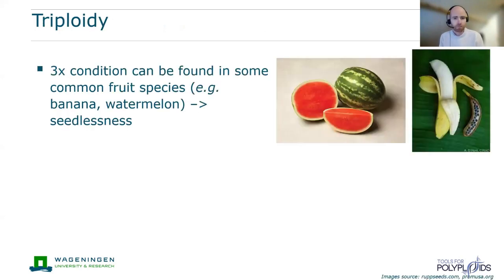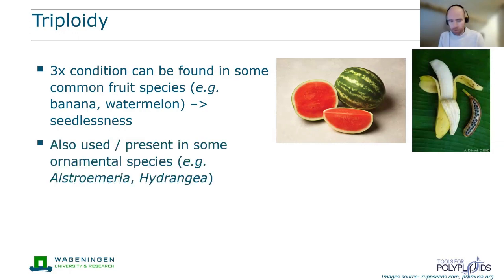So just to kick off, triploidy. It's a condition that's in some cases exploited by breeders. In some cases, it just exists in some of our food crops. For instance, in certain fruit crops, seedlessness is a very desirable trait and can be attributed in some crops to triploidy. So it's a ploidy manipulation that's often used for particular purposes.